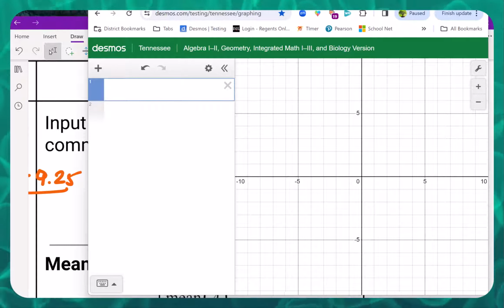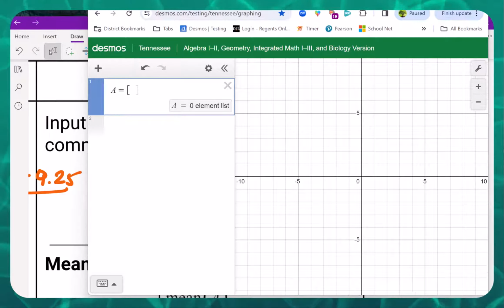Okay, so in this section, I'm going to have you find the mean, the median, and the mode using Desmos specifically. So one way that you can type in a data set is to use a capital letter, any capital letter. I'm going to use a capital A in this case. I'm going to hit equals, and then I'm going to do brackets. And then I'm just going to enter all 8 of my data values right here. Do not use any dollar signs. And then all you have to do is use a comma to separate each number. So pause the video, go ahead and type in your data.